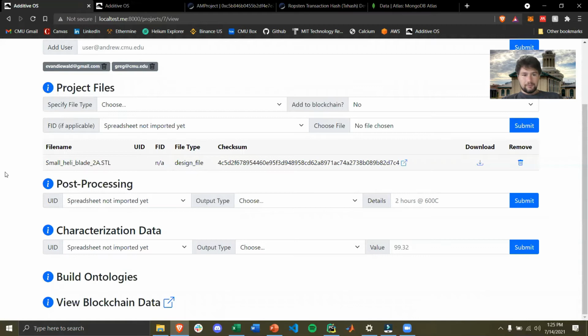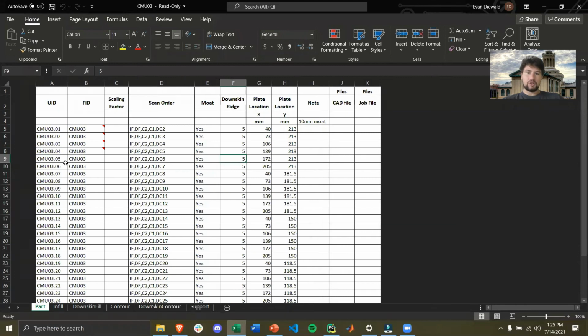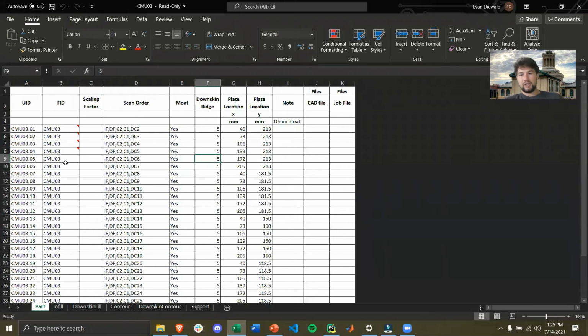So next thing I want to talk about is getting more towards data management. Mentioned in the presentation that we're storing data within these spreadsheets. So we've developed these spreadsheet templates as part of a multi-university NASA University Leadership Initiative project, where we realize that we have a variety of different machines that all have slightly different conventions. It's not always easy to scrape the information directly from closed-sourced machine systems.